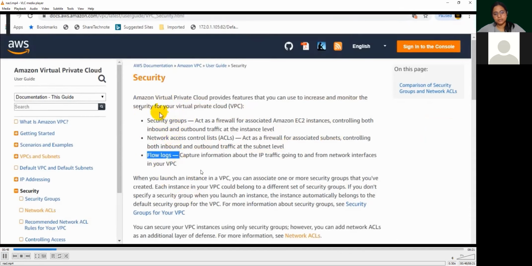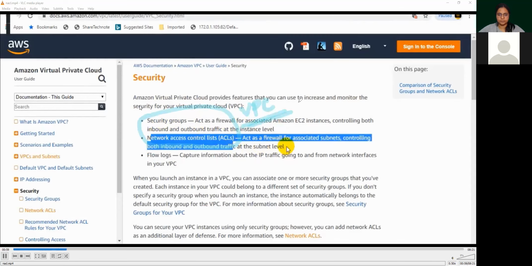So these two we will study mainly, security groups and network access control, which act for the security of our VPC. Because nowadays security concepts are very much in demand because everybody wants to protect the data. So these two are the important ones when we talk about VPC security.